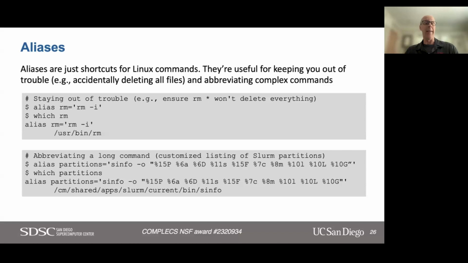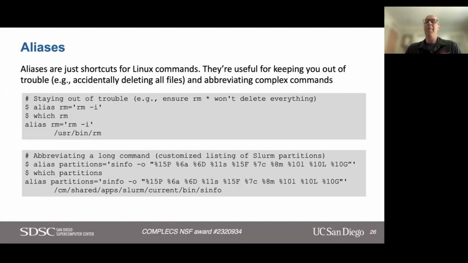And here I'm going to use the alias command, alias, followed by rm equals, and then in single quotes, rm -i. So now, when I do which to see which remove command I'm executing, we see that it is aliased to rm -i, and it's using the /usr/bin/rm command. So we talked about /usr/bin and /bin at the beginning of this talk.